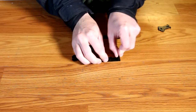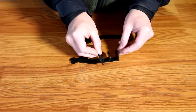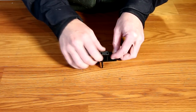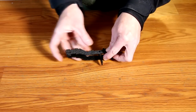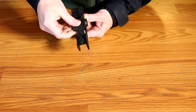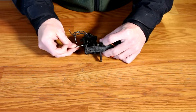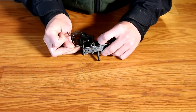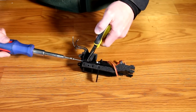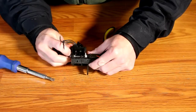Now we'll assemble the rear arm. Start by taking the swivel mounts and installing them in the outermost slots — you want the shiny side to be out to make a slick surface. The short landing gear is then installed in the next rectangular slot. Then place the other rear arm plate over top of your assembly lining up all of your holes. These will be a tight fit so it might take a little bit of work. Then take your mount plate and place it over top of the assembly. Now install your swivel assembly with the long stainless steel bolt — this is the only metal bolt in the kit. Place the bolt through the swivel assembly and through the swivel mount. Take the nylock nut and place it in the middle of the mount, screwing it down into place. You don't want this to be tight — you want to be sure it moves freely when done.